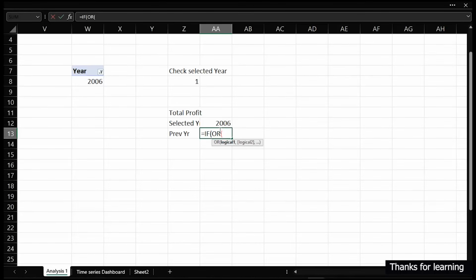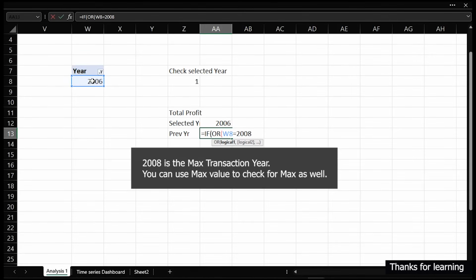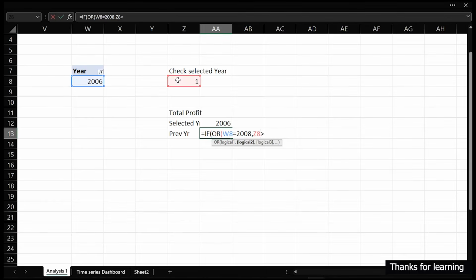Now what we're going to check is this. We're going to check if this particular year is equal to 2008. I'm going to explain to you why I'm doing this. 2008, or this particular one over here is greater than 1.